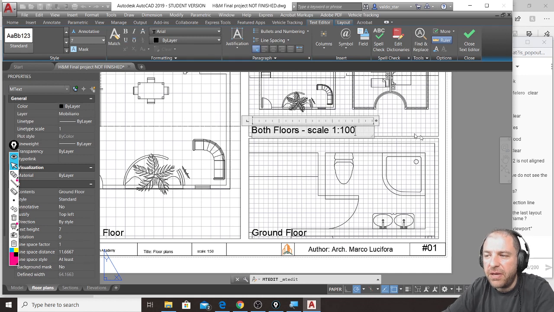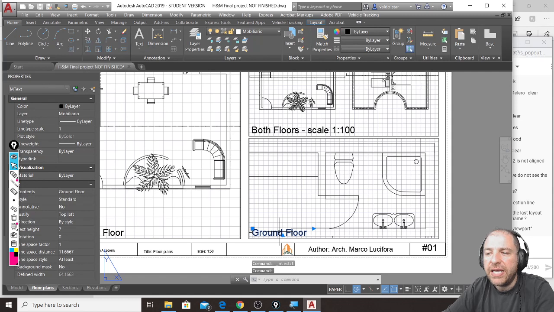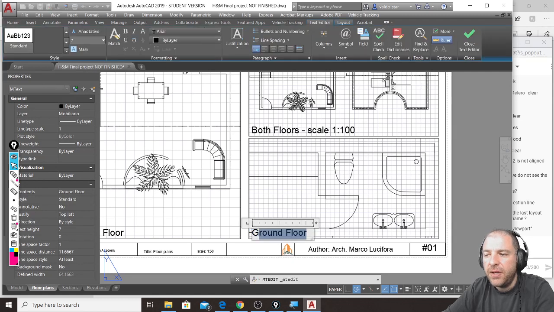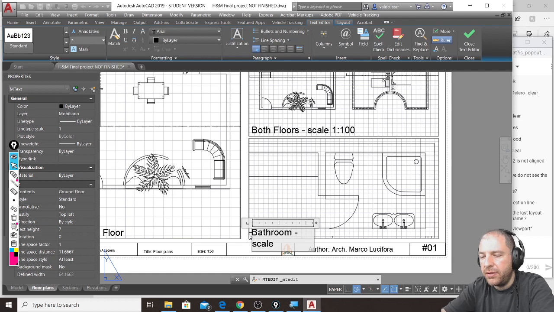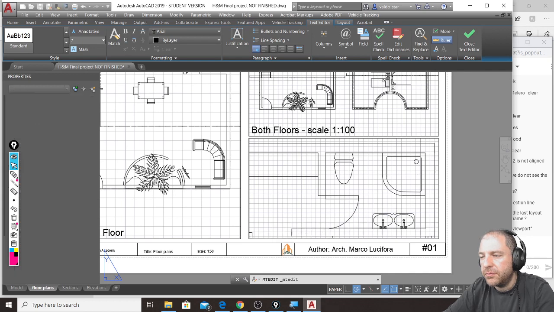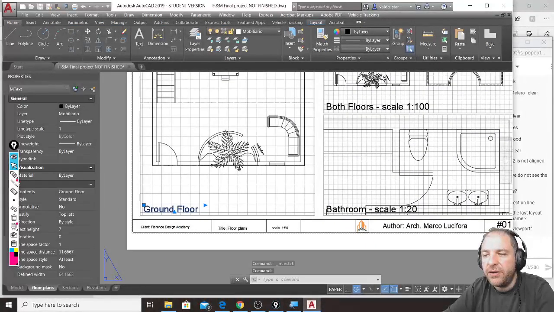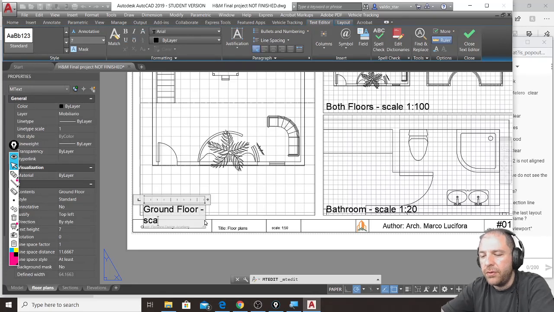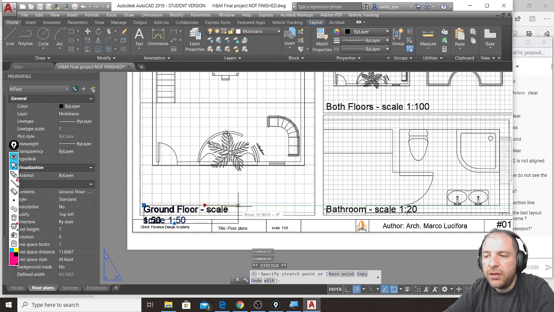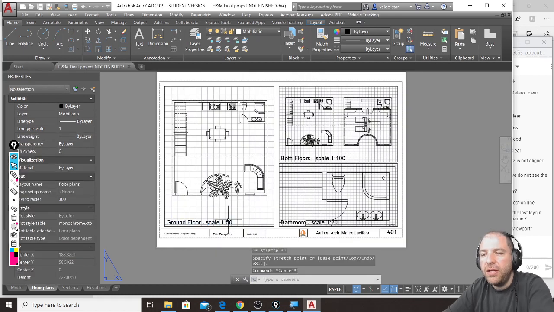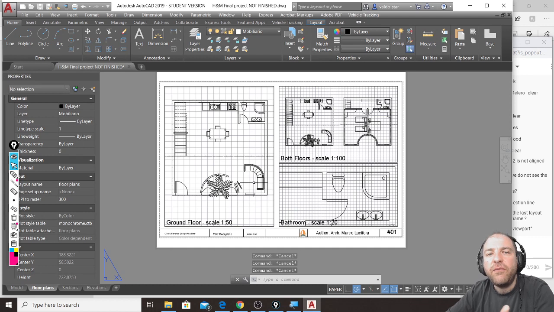I will make just my paragraph longer. I can change this text and I can call it bathroom scale 1 to 20. I can click in here, double click, ground floor scale 1 to 50, and a bit longer. Perfect. So these texts are written in the paper space.